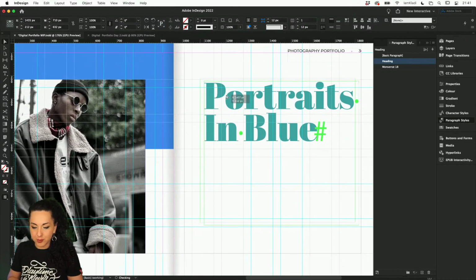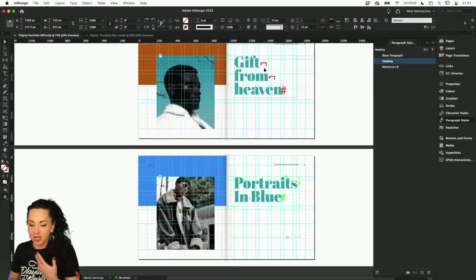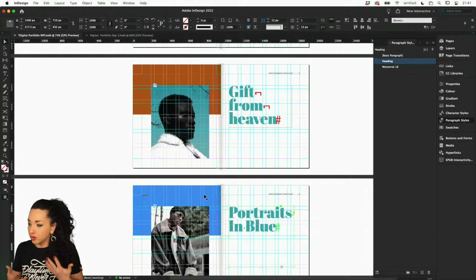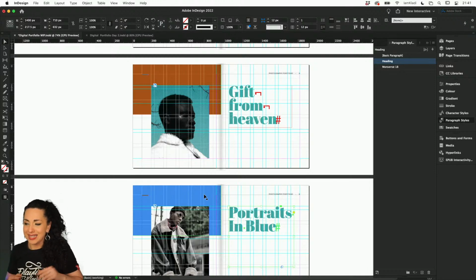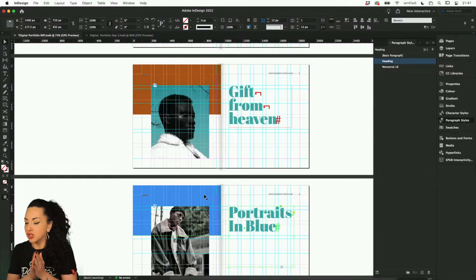Now, the reason why I've used this blue that doesn't match is because I want to show you another wonderful technique that you can use when working with InDesign. Let's say that you have a document and your client comes back and says, hey, you know what? I really don't want to use many blues. I just want to use one blue. And you've done that and you've used that blue all over your document. How can you change it real quick?